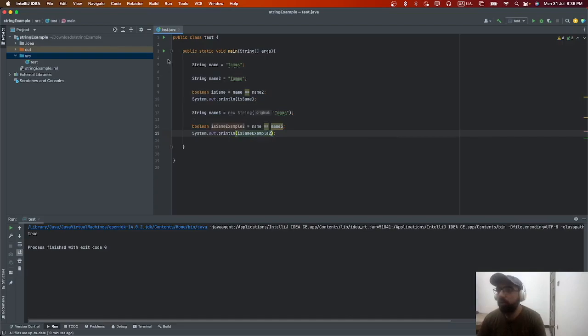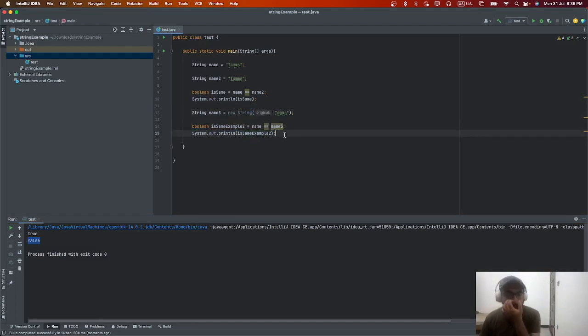So what will happen in this case? Let's see. Previously there was only one case and it returned true, but now the code is running and it returned true in the first case but false in the second case, because we have used the new string keyword.